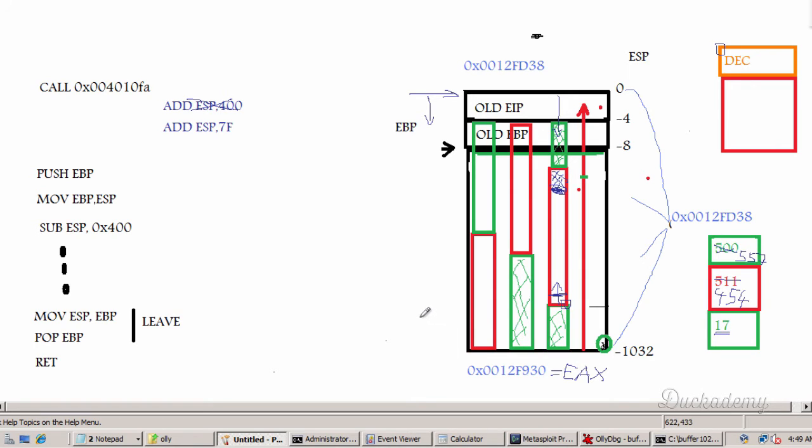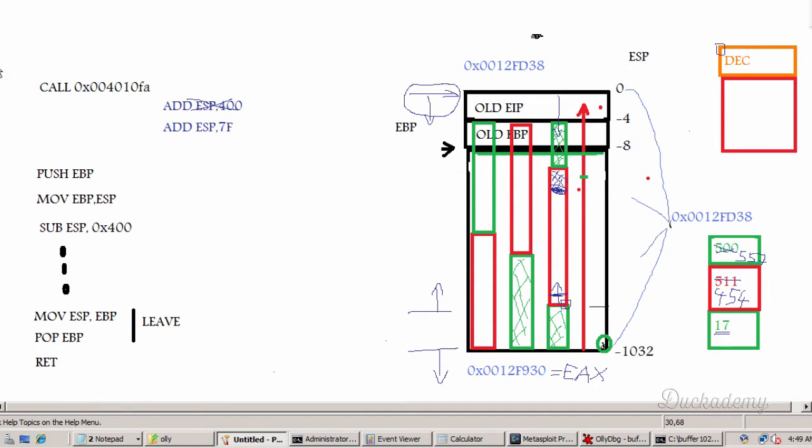My code starts here and runs in this direction, and that's why there is a collision. If I were able to move the ESP from the top to the bottom, then the local variables will go in this direction, and my code will run in that direction, so those two would never collide again. So it is much better to move the ESP down than to move it up.